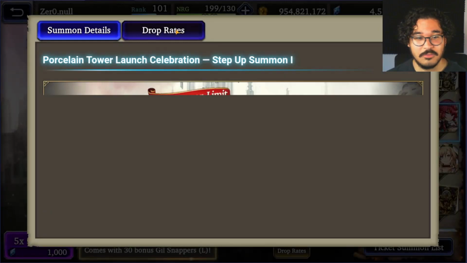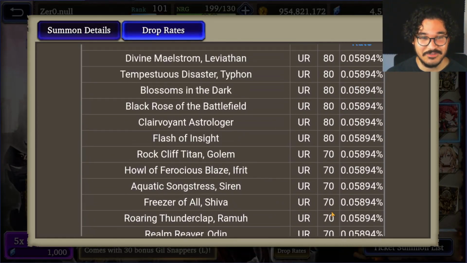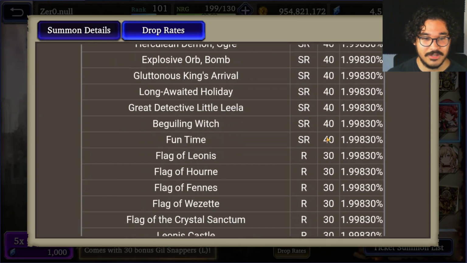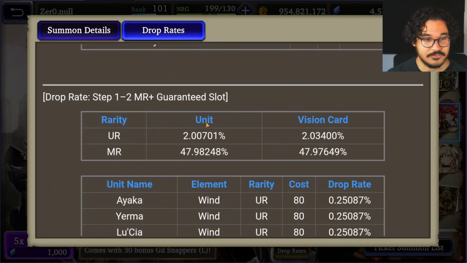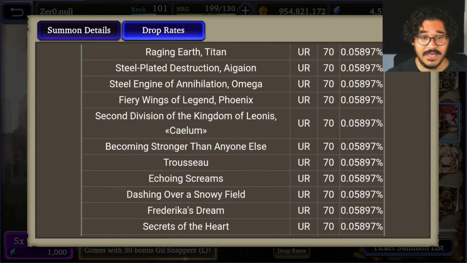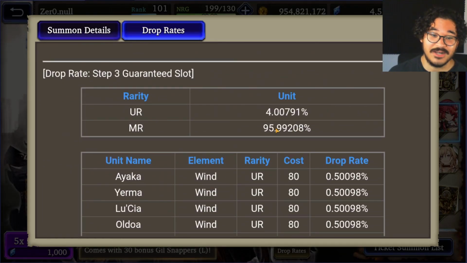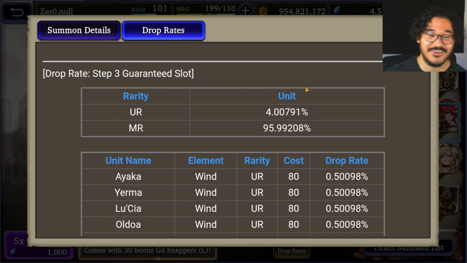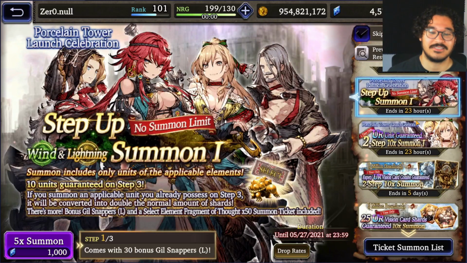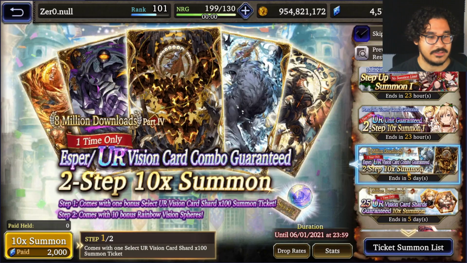Let us confirm the drop rates. Always do this. I feel I'm gonna become a pretty good lawyer thanks to War of Division. So yeah, does it say at step 3 what we're gonna get? So we get the UR and MR guaranteed slots, so that can be any unit. And then at drop 3, yeah, we can get MR, 95% of getting an MR and only 4% of getting a UR. So steer away from this. Big time, big time.